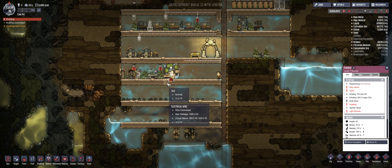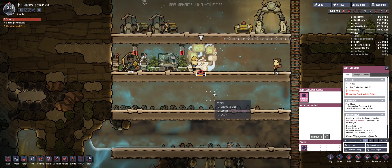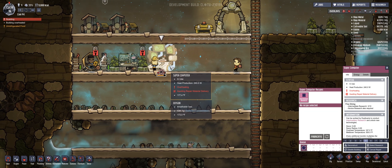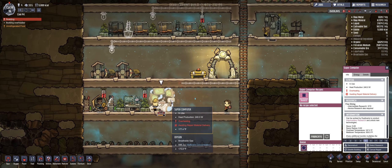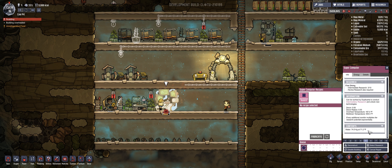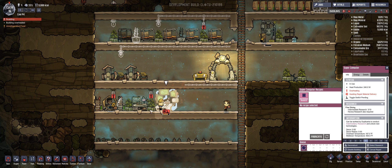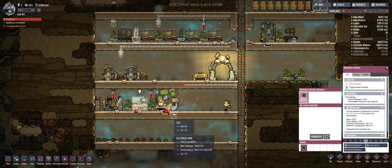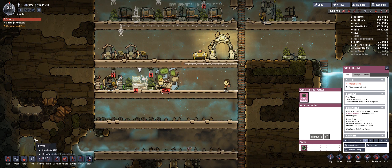Frankie, get out of there! Oh my gosh, dude. Let's just disable this. Cancel repair — oh, is he breaking it? Building overwhelmed. Excessive heat is damaging. So we can't exactly have the research stuff here, because that's messing it up. It's overheating for sure — it doesn't melt down just yet. But let's go ahead and disable the building so maybe he'll stay away from that.